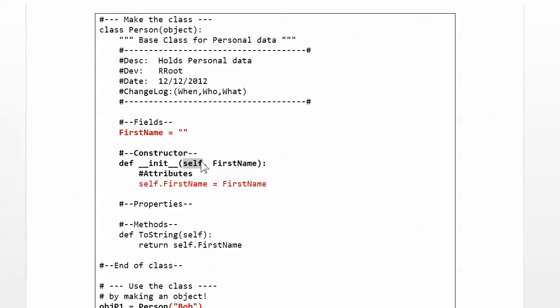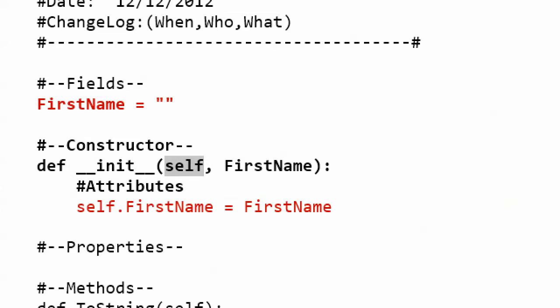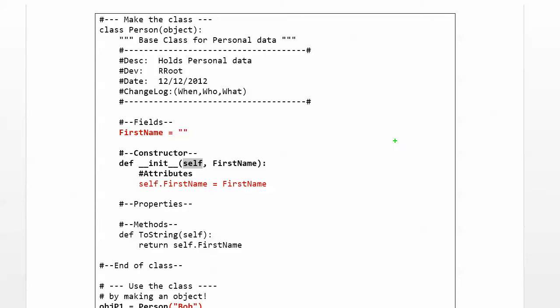It's just a flag indicating that it's used with object instances. In other words, when I make an object from this class, like down here, as soon as I make one, it's going to run this code. It automatically runs that code.